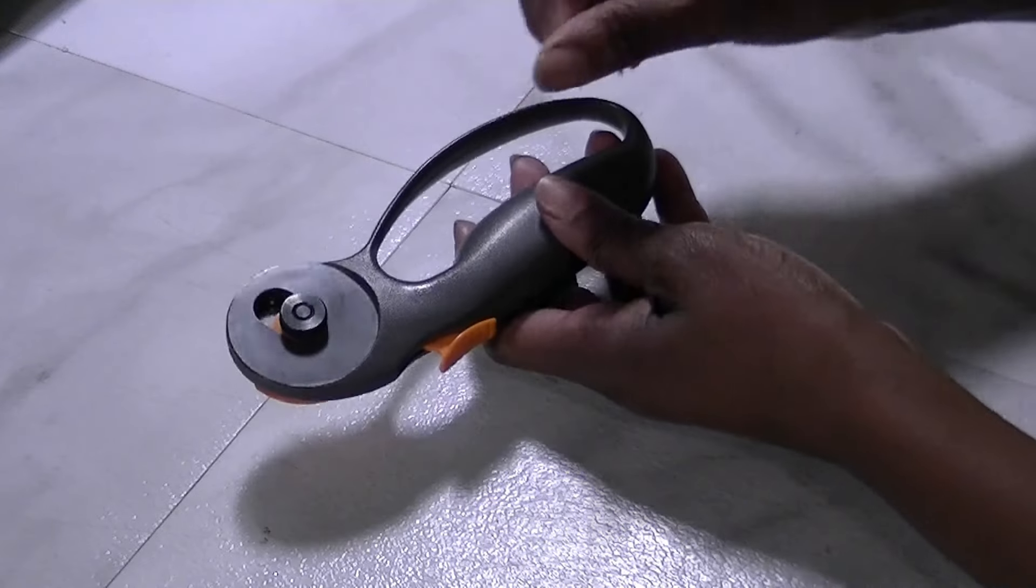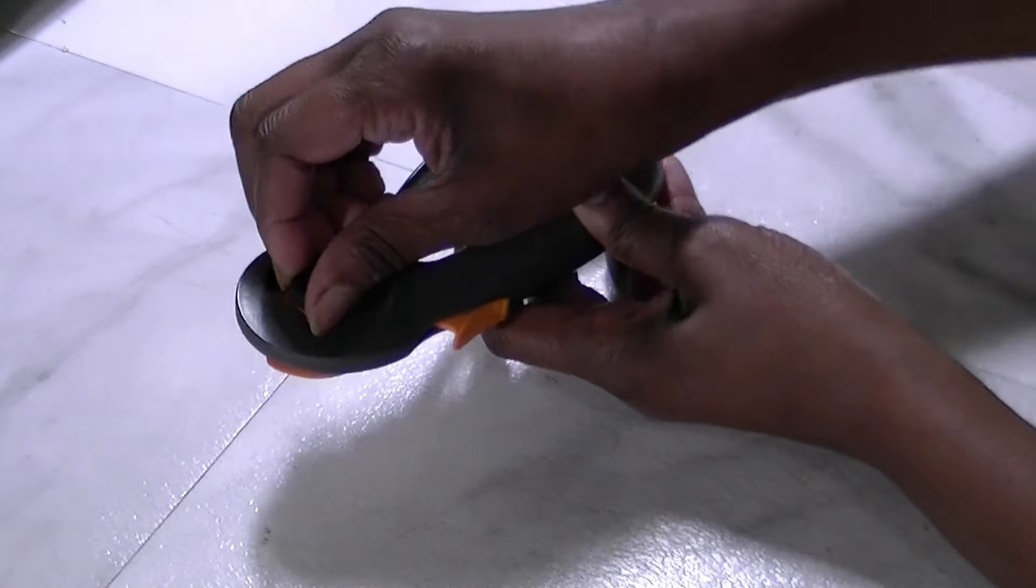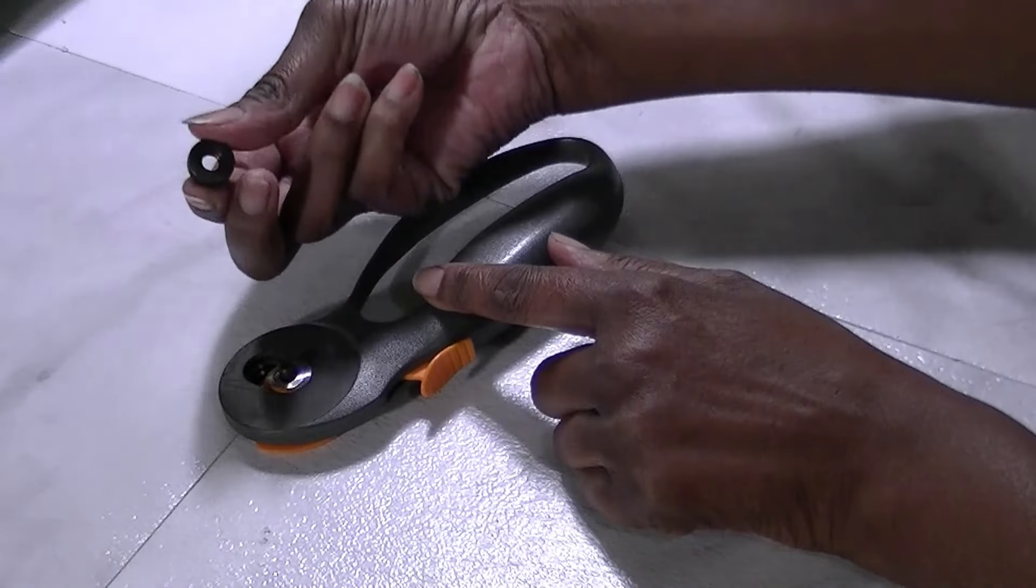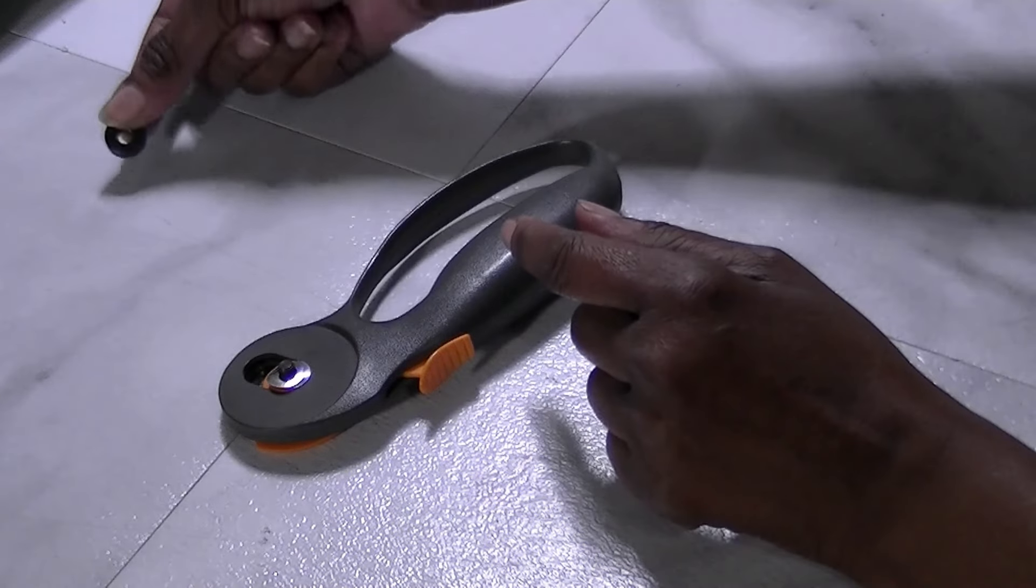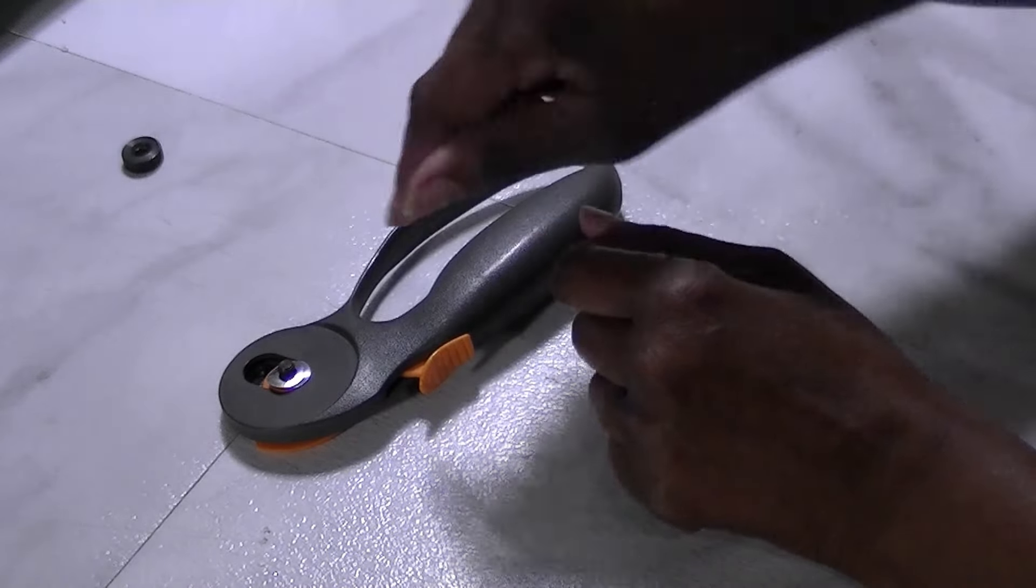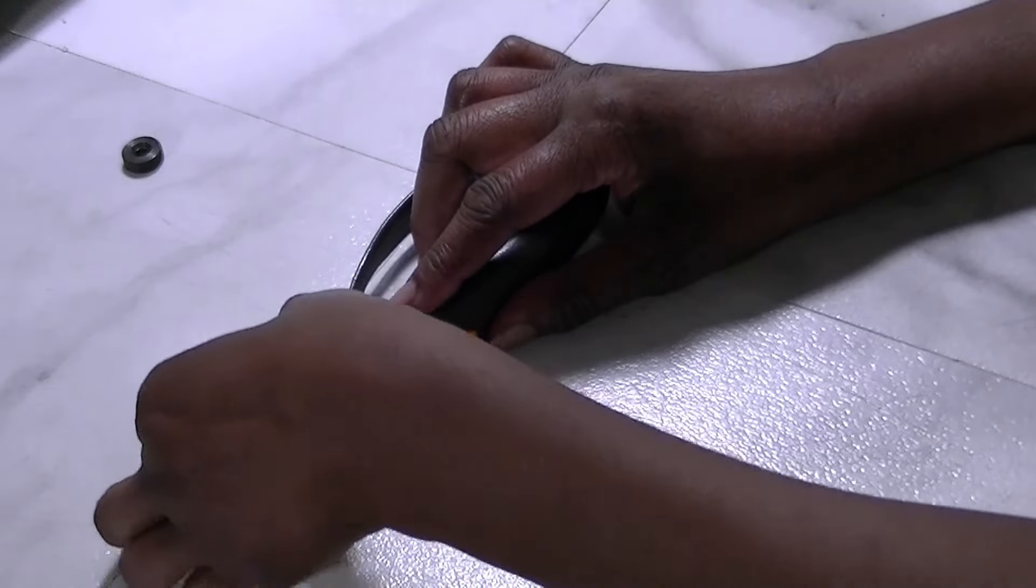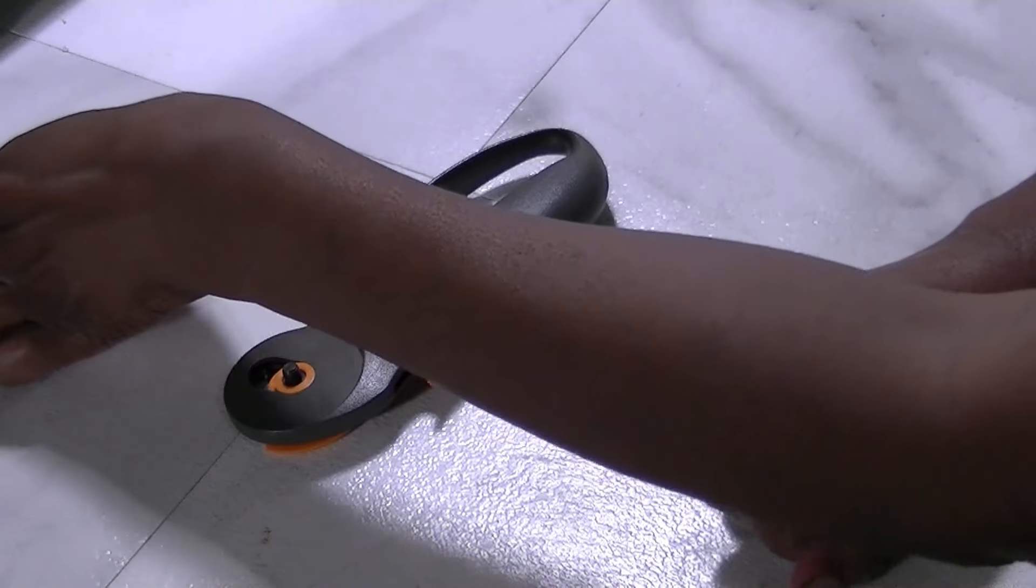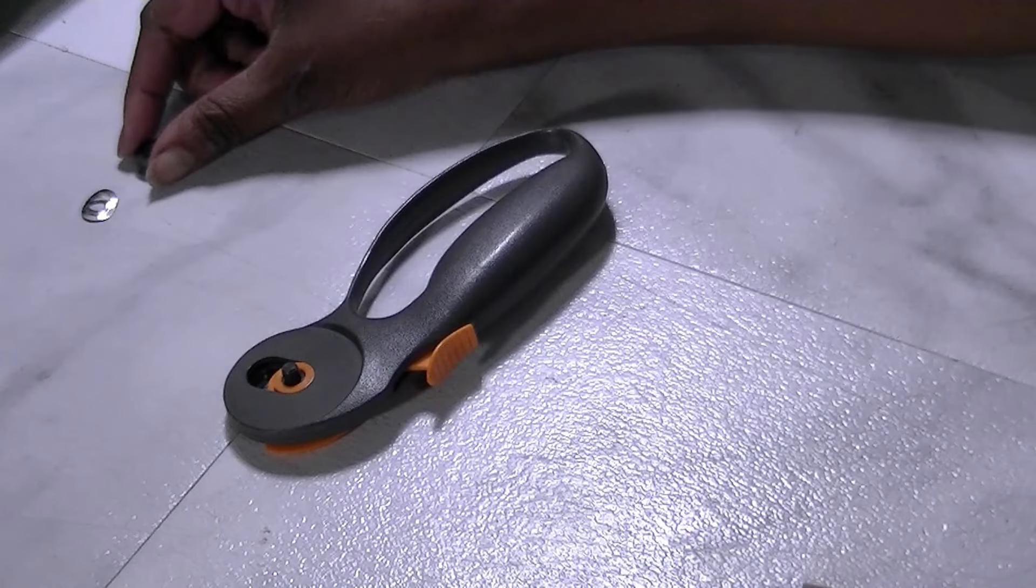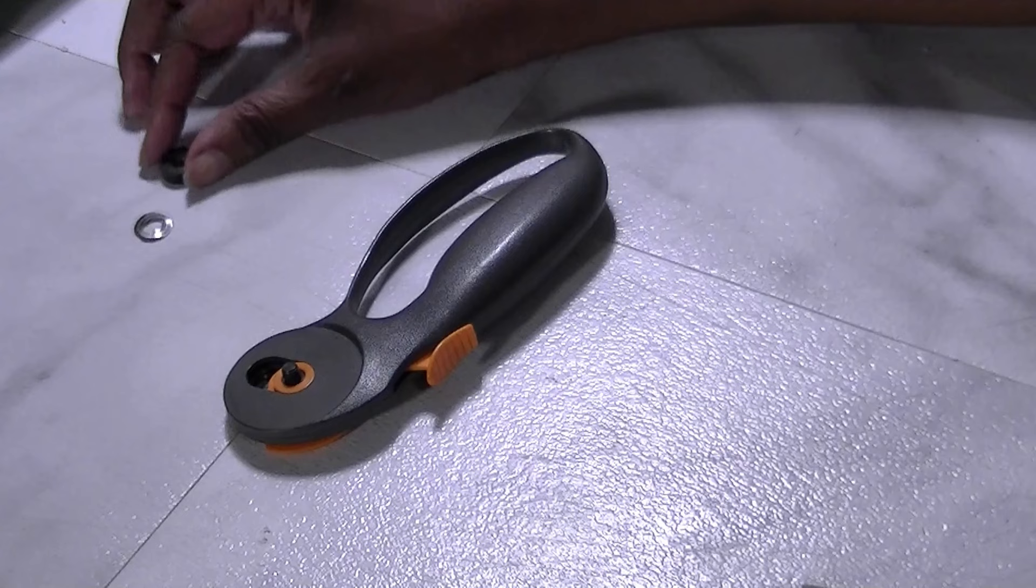We're going to unwind it and take that off. I like to set it up so you know exactly which way it goes down. There's also a little washer right here, so we're going to take the washer off and set it over there as well so we have them both sitting side by side and we know how to put them back on.